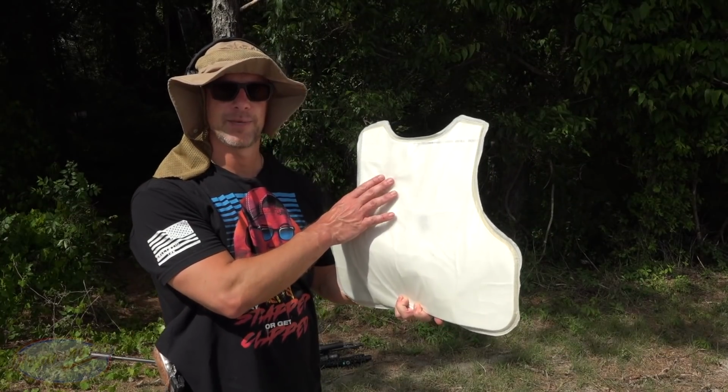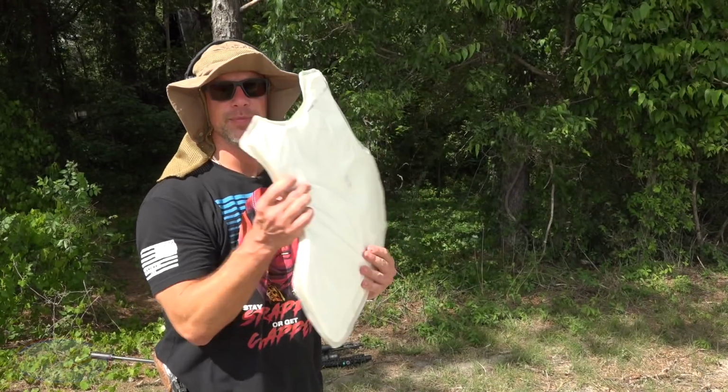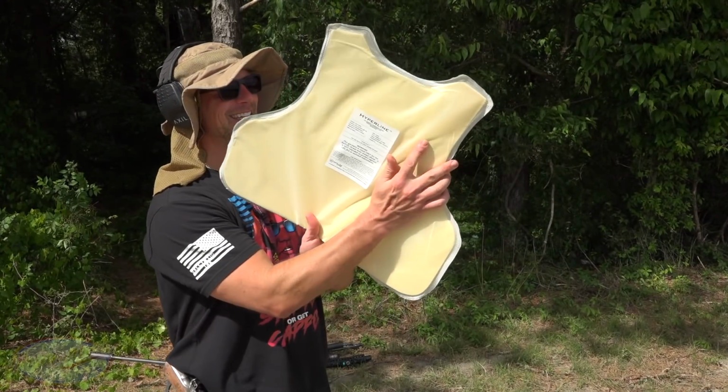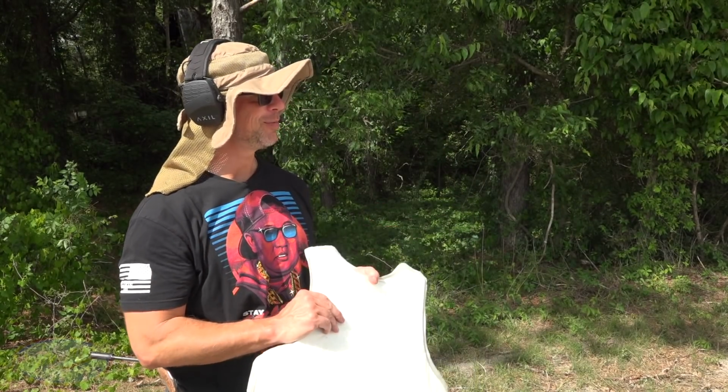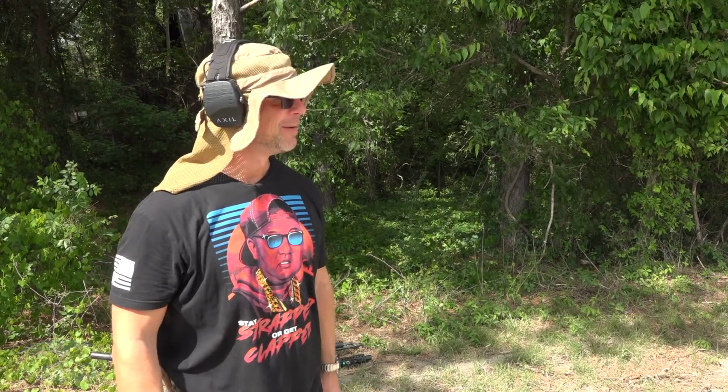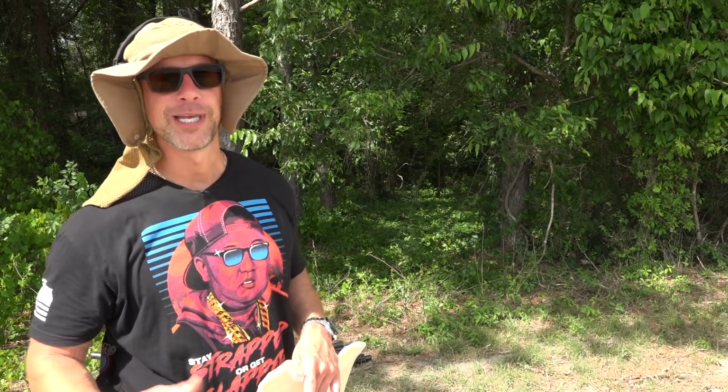You guys saw the impact up here on the right, and I can feel the bullet in there just fine, and it did not penetrate, exactly as we would expect. It definitely moved it a little bit more. I'm not sure if that was evident in the slow-mo, but it had a little bit more power for sure. We'll keep stepping it up.